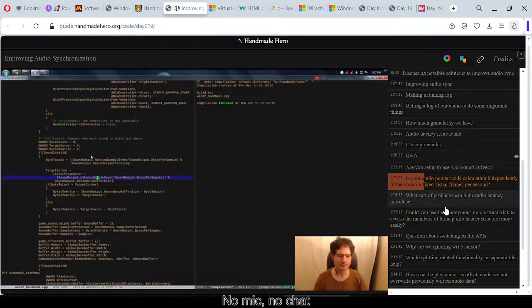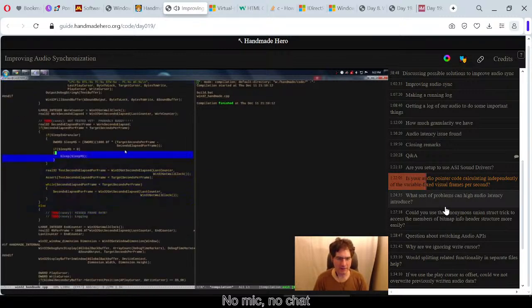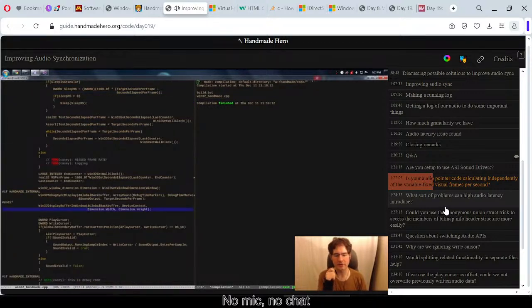So what I need to do is I manage my own frame rate here, right? I manage my own video frame rate. And then what I do is I just look at where the sound output is when we flip. And I go, okay, that's where we were when we flipped. So ideally, we want to write to a particular frame boundary. We need to look n frames in the future and write to where a frame boundary will be in the future. That is the earliest frame boundary we could write to, right? That is past the audio latency of the sound card.